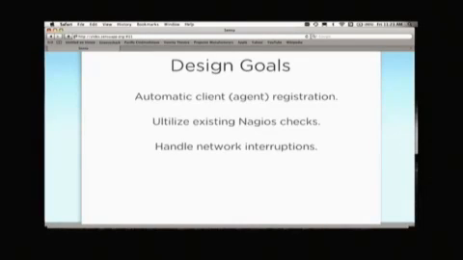Another one is because we operated on public cloud infrastructure and we didn't manage the network, and networks in general are the most unreliable. Trust the network. But it had to be able to handle network interruptions. And then it had to be extremely easy to drive with something like Chef or Puppet. And it had to be easy to scale out.